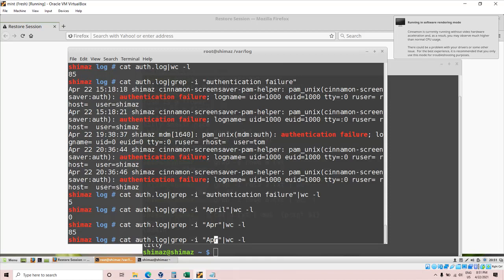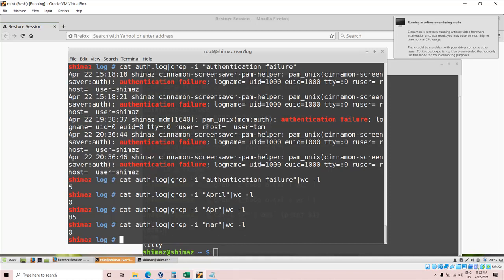Okay, and let me check this. Whether there is any March? No. So this is how we analyze the log files. This is one of the ways. Here you are using the grep command.